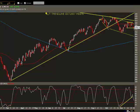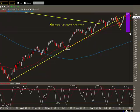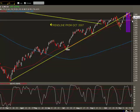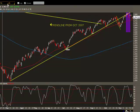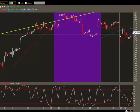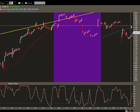Let's move on and take a look at NDX, which is the index we have a trade on. This is what the trade looks like right now. NDX came in and hit the 50-day moving average on Thursday, and then today it moved up higher to 1767. It closed just a tad above, and it should look like this on the 20-day, 30-minute chart. The consolidation is not as obvious there, but it looks like it should be jumping above and closing a little higher.